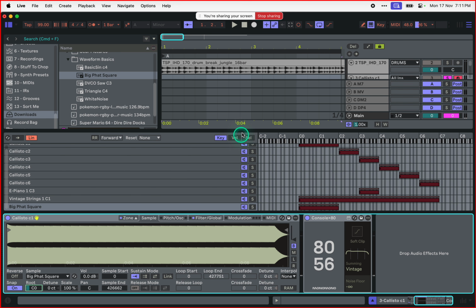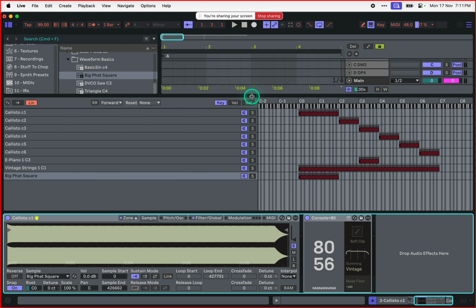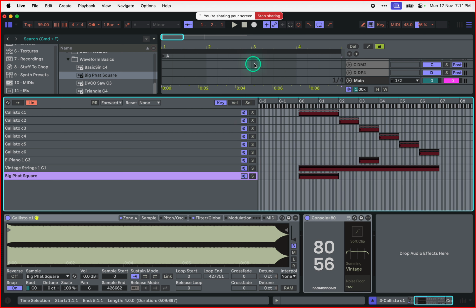So in other words, this is the way to make a performance instrument using just samples. So this takes no CPU, because sampling does not take CPU as much as synths do. Right?